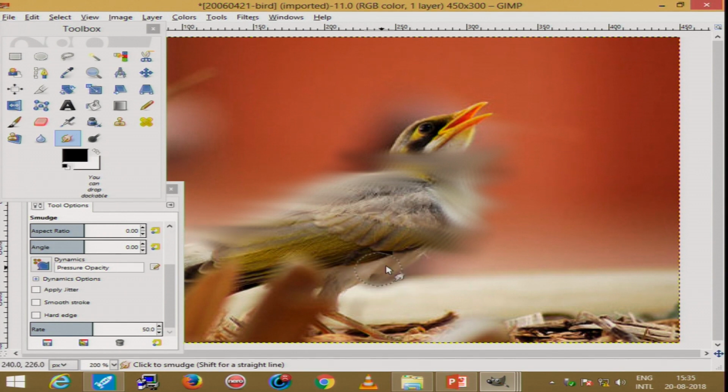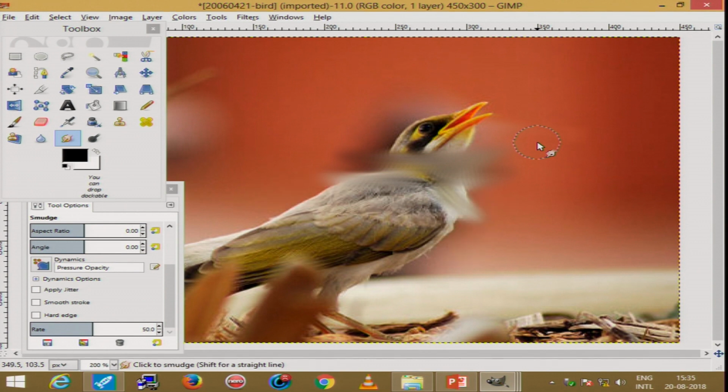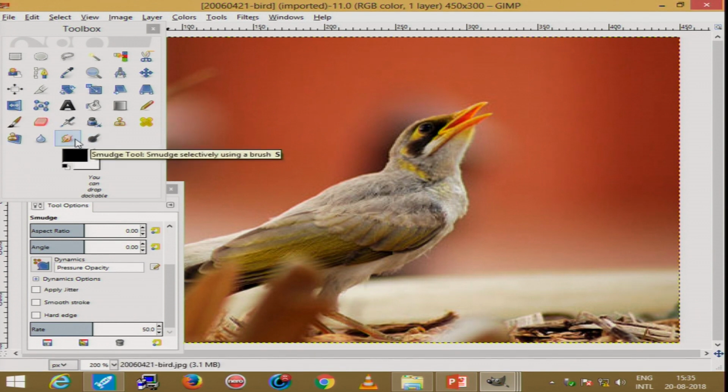So we are spreading the color in the outward direction. This effect is known as smudging of the color. So I am just undoing the things. So it was the original bird image. We have undone the effects. So it should be used if and only if this kind of smudging effect is required.